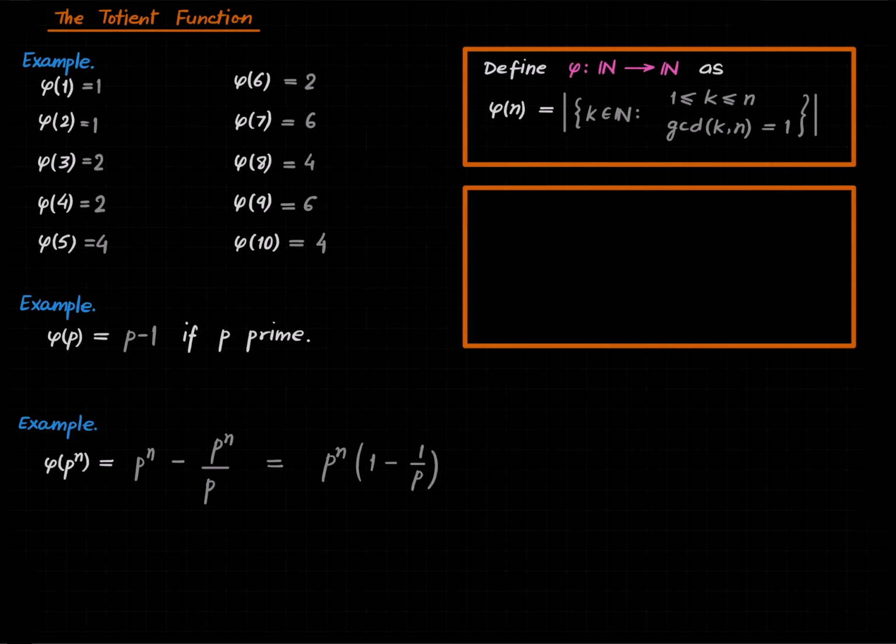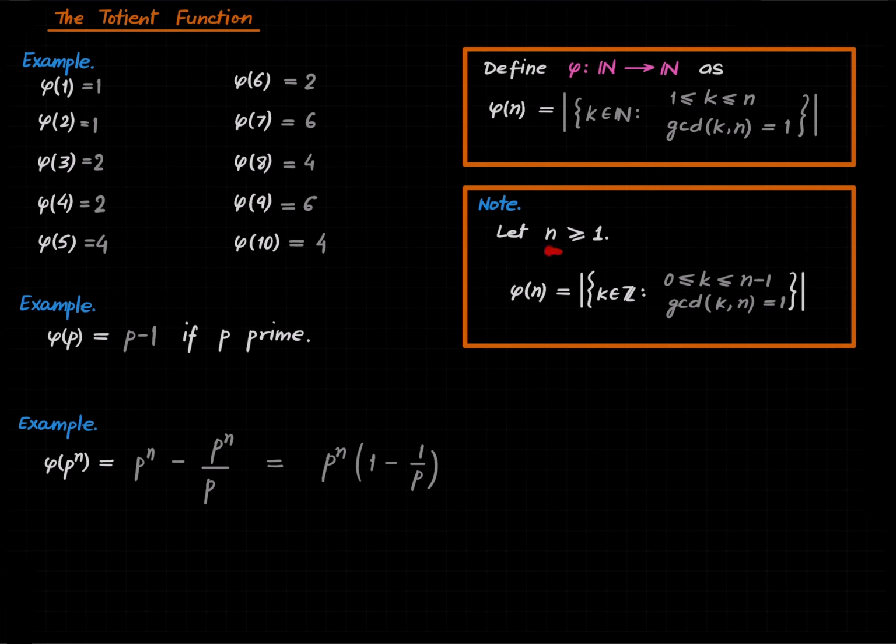So for prime powers, we can immediately calculate, and you can verify for the prime powers that we did calculate that this expression is actually correct. Before we proceed, I want to make one comment. If we have a natural number n, then phi of n can also be written this way. What is the difference? Previously the range was 1 up to n, this time the range is 0 up to n minus 1. As I said, the relative primality only depends upon the remainder class and not the number itself, and that is all that we have done.